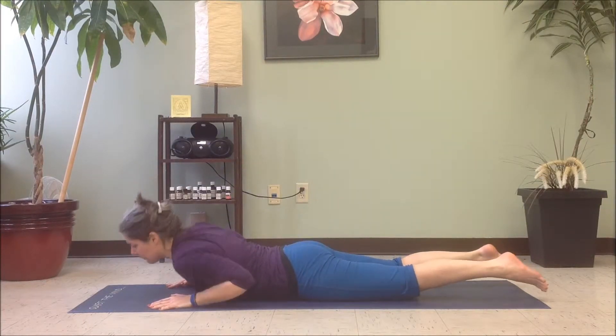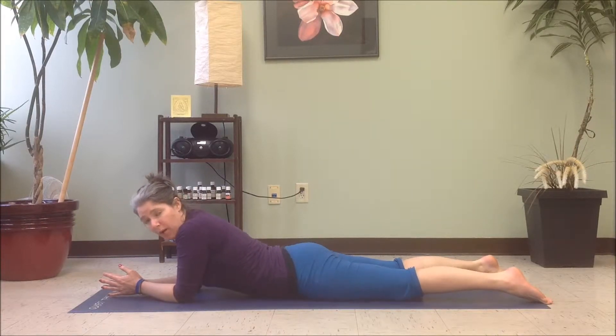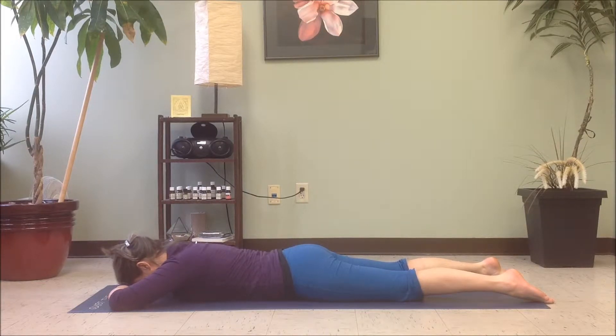To begin, please come lay on your belly. As you start this process, you want to be sure that you're not in pain. If you're already in pain, it's better to talk to a doctor than try to start a yoga program. As we come onto the belly, we're going to stack the hands on top of each other, let the forehead rest on the hands, and just take a few breaths here so you can start to connect to your breath and get a deeper, fuller breath inside the body. Feel with each inhalation there's an expansion of the belly, the back, the ribs, and with each exhalation there's a softening. Just let the attention of your mind focus into that expansion and softening.